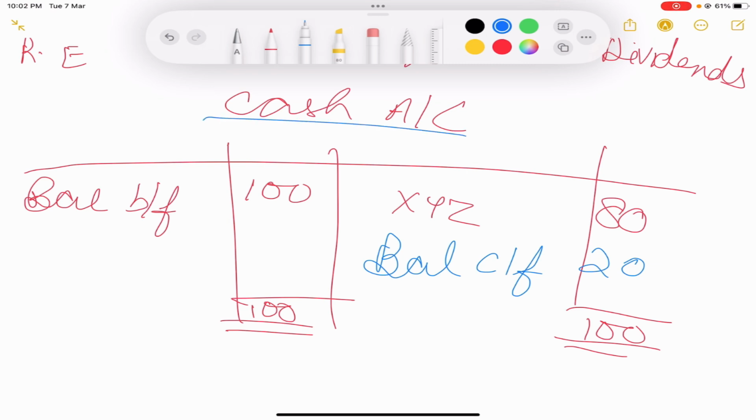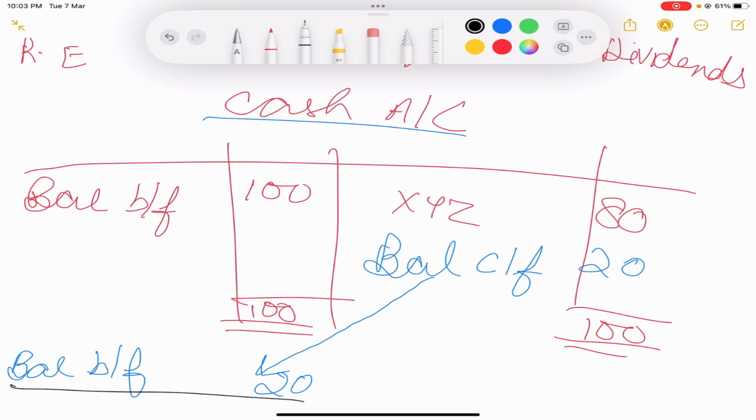So does cash have a debit balance or a credit balance? In this question, what is the closing balance? Is it a debit balance or a credit balance? It's coming on the credit side. What does that mean? We have discussed this a million times. We are always going to cross it to the other side and write the opening balance BF, and then we decide what balance it is. After crossing, whichever side it comes on, that side balance is the true balance. So what is the balance? It has a 20 debit balance.